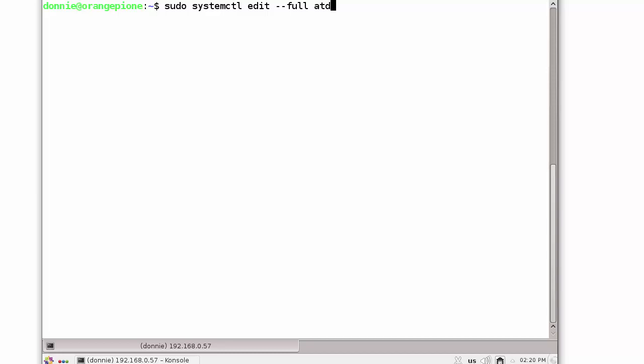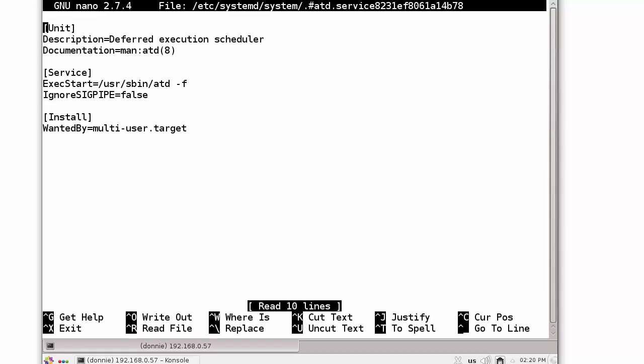I'm not actually going to edit it, but I'm just going to show you here. And this is the easiest way to pull it up. Okay, so this is what it looks like. It's just the atd daemon, rather, that this is what makes your jobs run automatically. Out of that, we don't need to really talk about it, right?